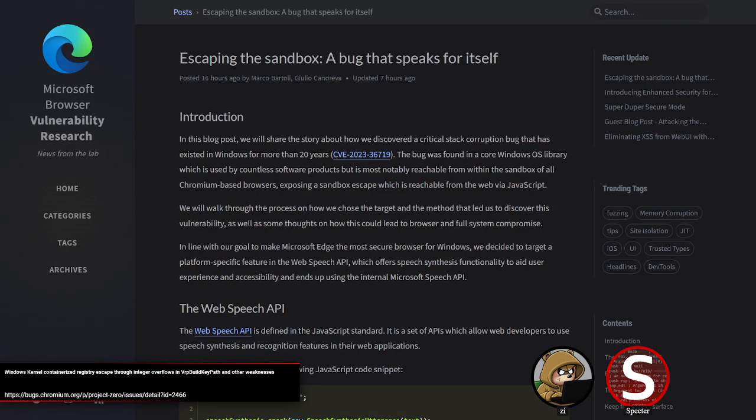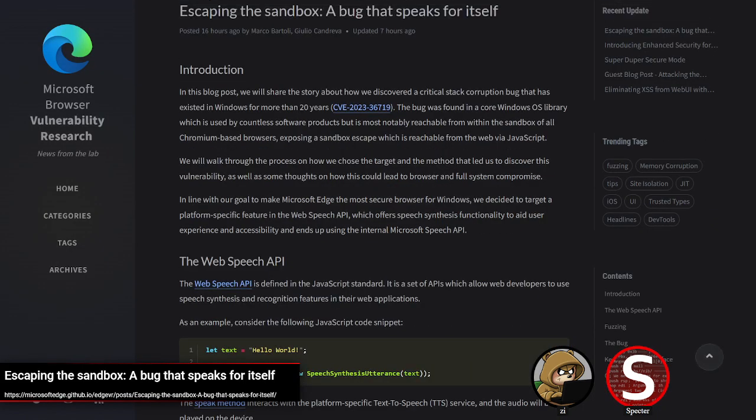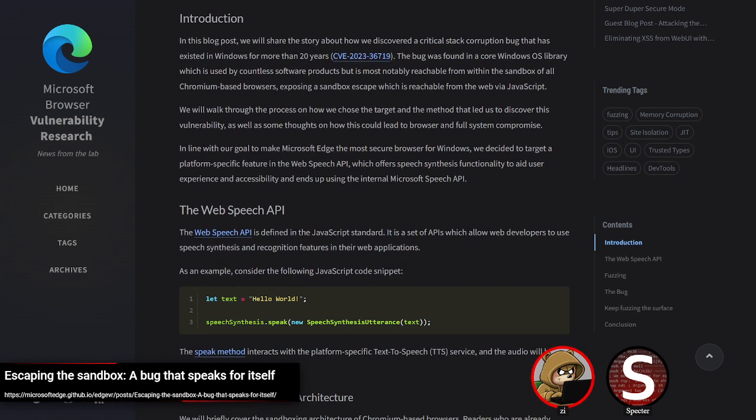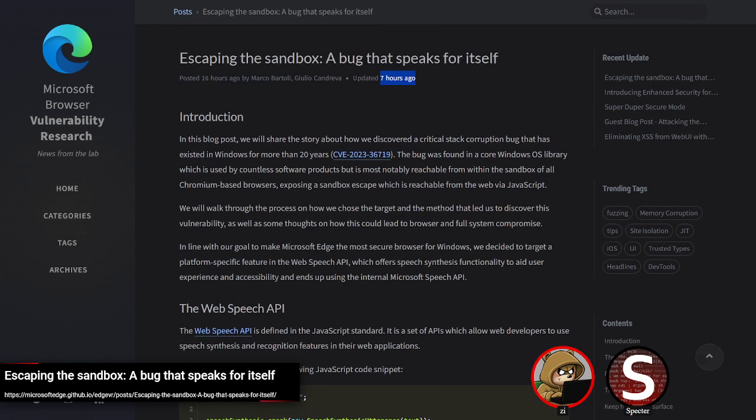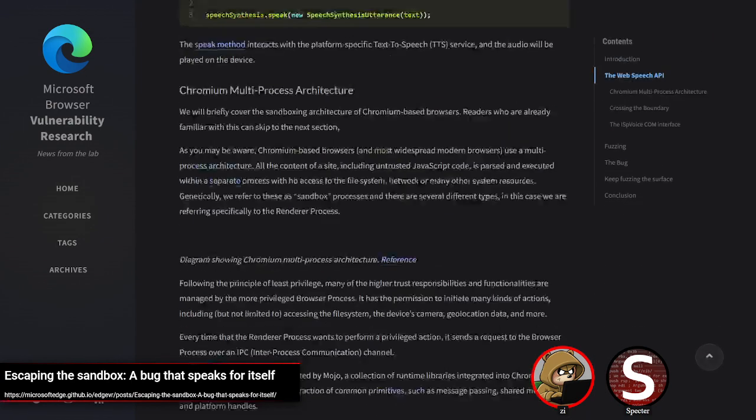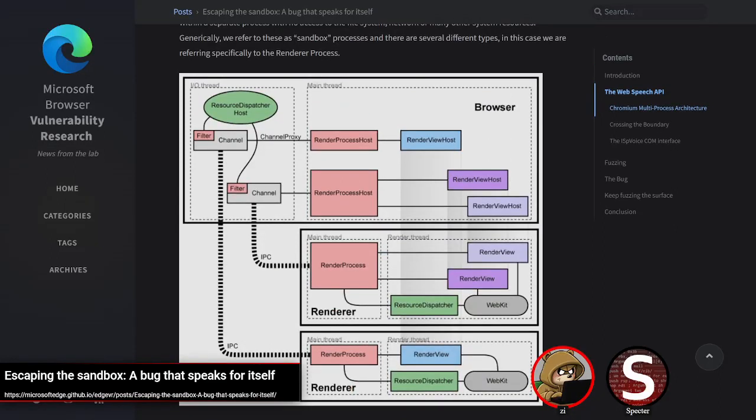So, continuing with our chain of Windows bugs, we have a post from the Edge Vulnerability Research Lab, and I'll let Z get into this one. And also kind of continuing with the accessible issues. This post goes into a good bit of background, and at least to understand the issue, I don't think a lot of it is necessary, but I will step through some of it. The post is "Escaping the Sandbox", critically because this is a sandbox escape impacting Windows. They mention every Chromium build, and that has to do with how Chromium architects itself and how things work.